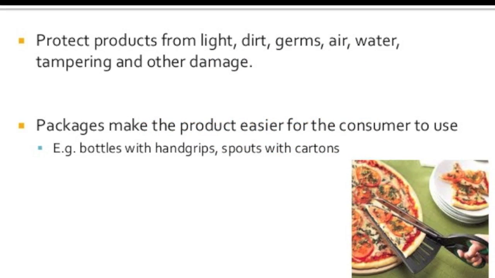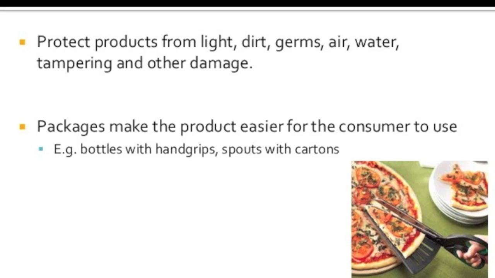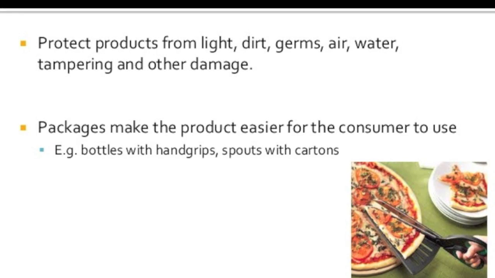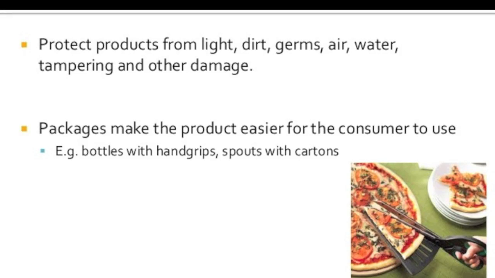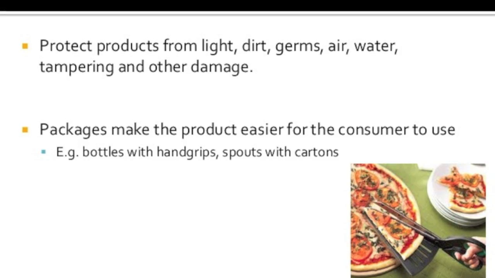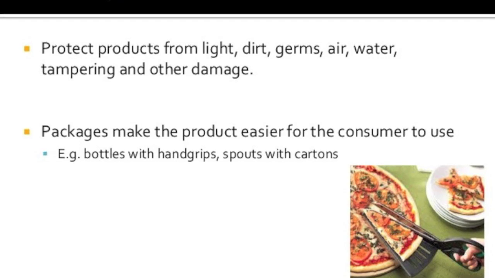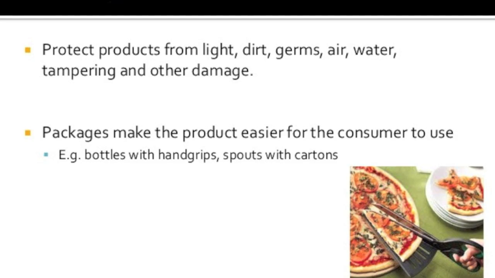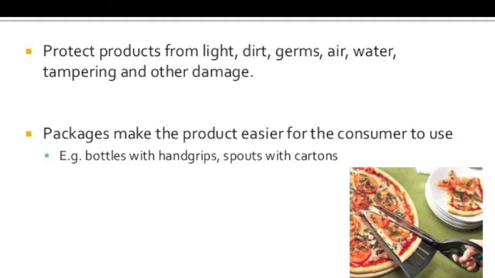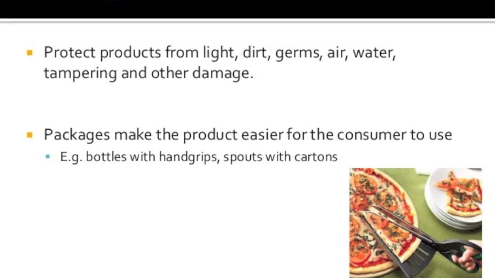So next we're going to look a little bit at the packaging. Again, like I said before, sometimes packaging and product are kind of one and the same, but packaging is really important because it protects product from light, dirt, germs, air, water, tampering, and other damage created by the outside environment. Packages also can make the product easier for the consumer to use.